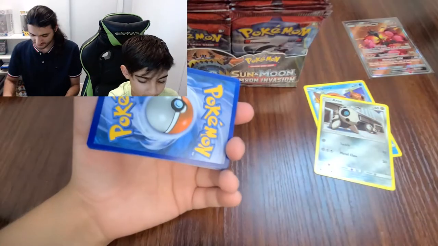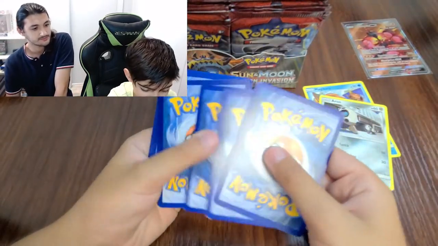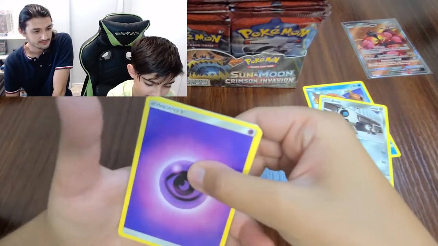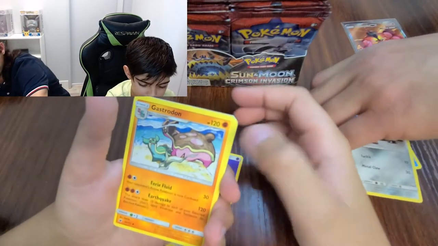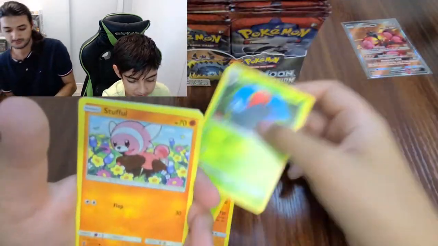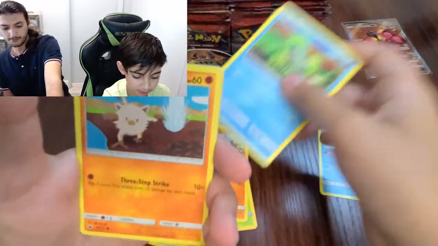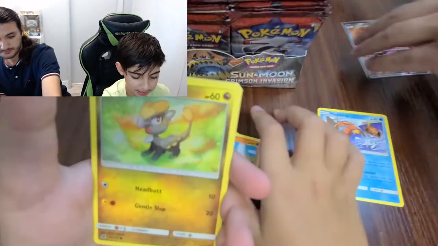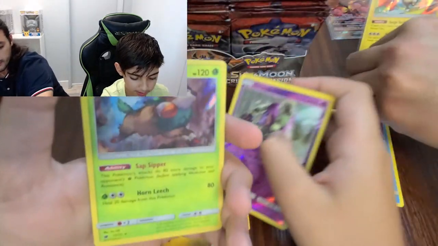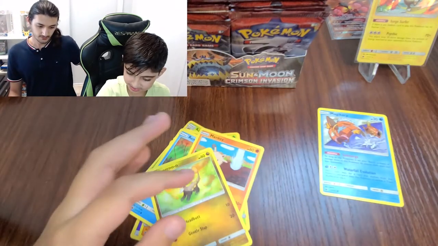Okay, code card, white code. White code! Did you give it to him? Yeah, I gave it to him. Energy, Gastrodon, Kakuna, Azor Gore, Stuffle, Magikarp, Primarine, Mankey, Jangmo, Oranguru, and a Holo Go-Go. Go-Go!